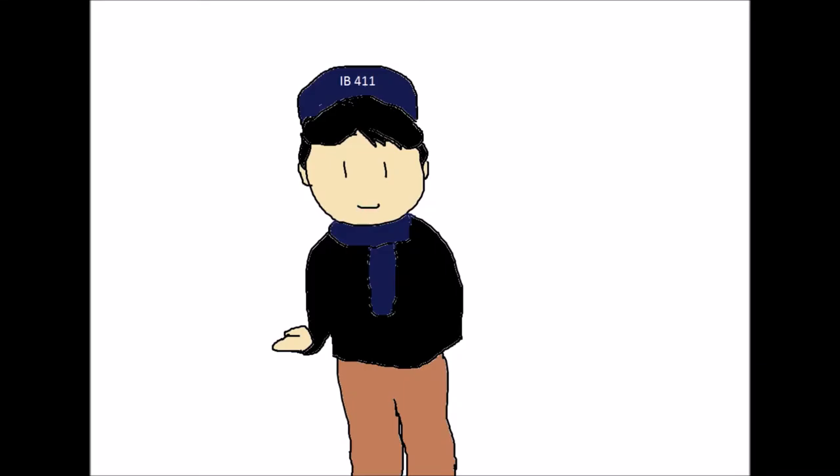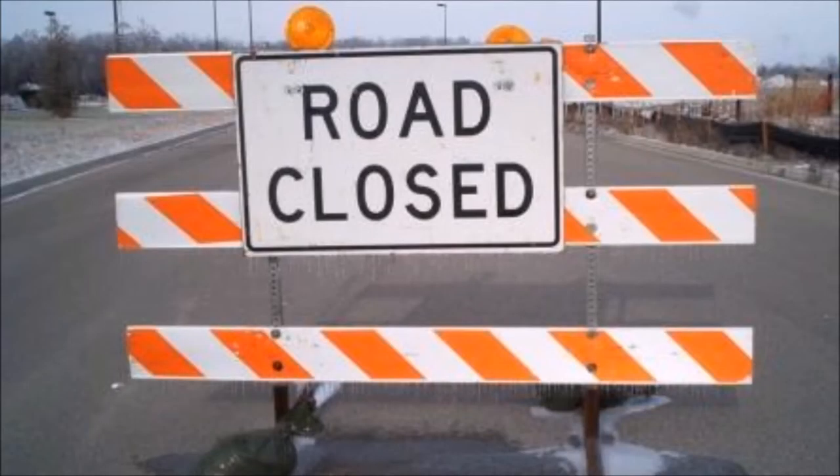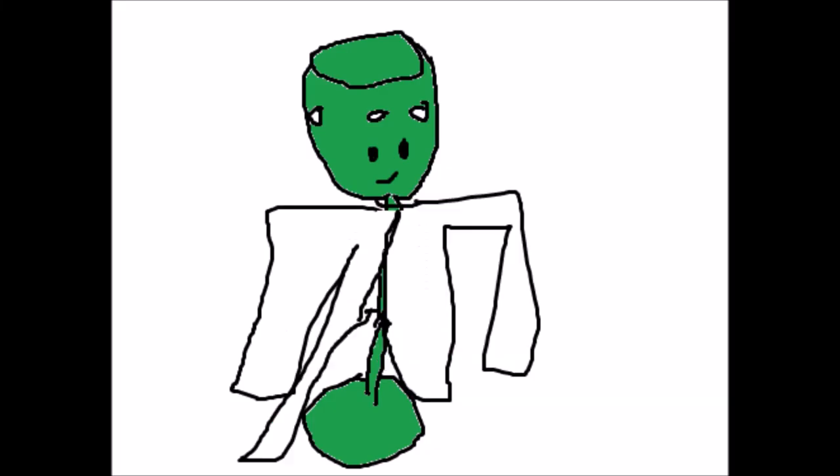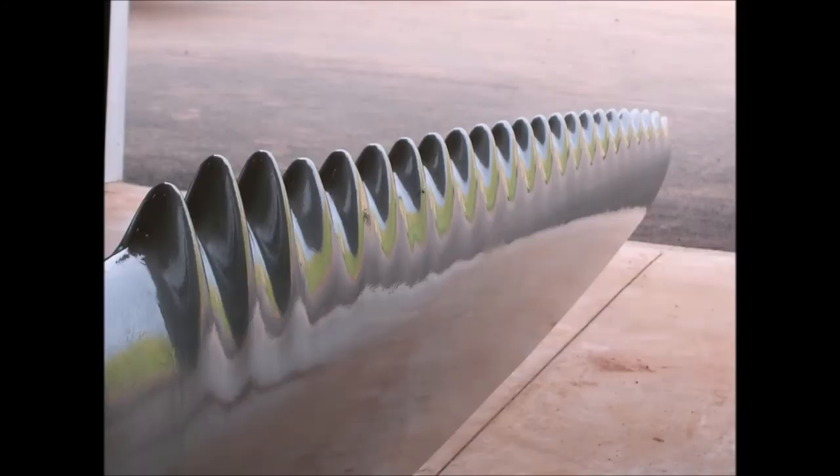Of course, we can't expect everyone to do what Surabi was able to do — there are some roadblocks in bio-inspiration. For example, some people will look at copying nature as some green holy grail. The reality is that products are mainly made by businesses, not scientists, so in order to create eco-friendly and sustainable products, we need to act as both scientists and businessmen. Also, creating a bio-inspired product involves a lot of research: Surabi experimented with over 150 materials, and Frank Fish, who created whalefin-inspired fans as president of Whale Power Corporation, had to publish multiple papers before he began his business.